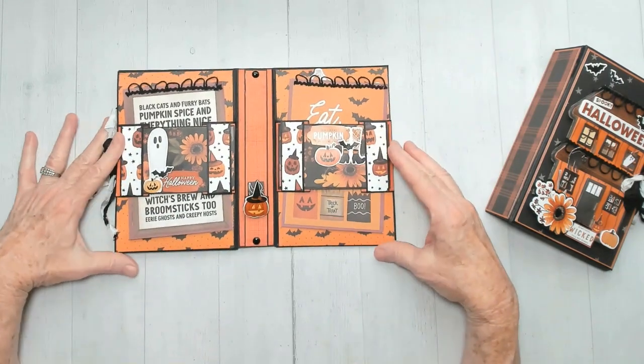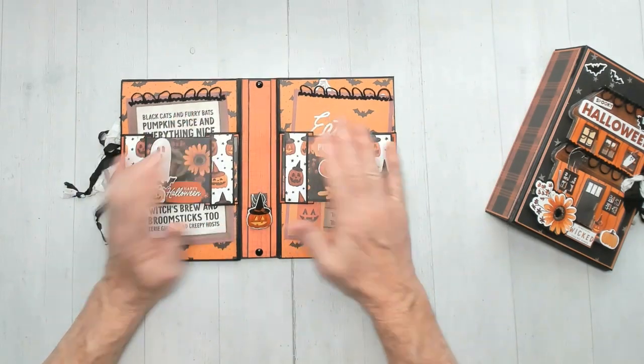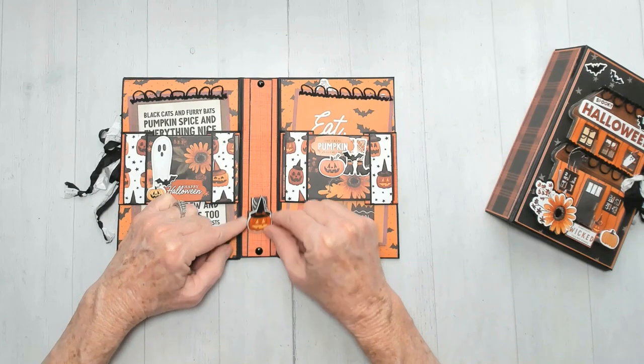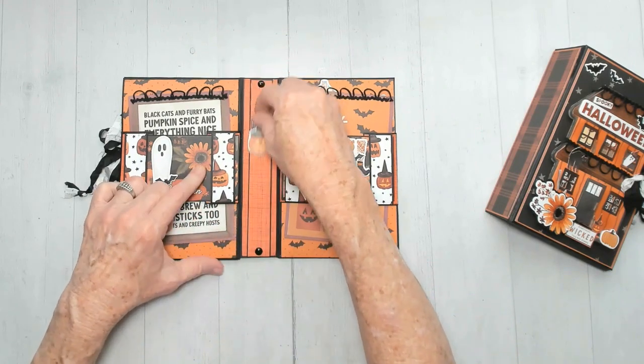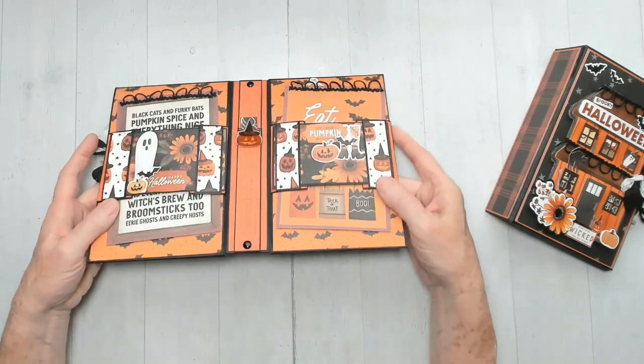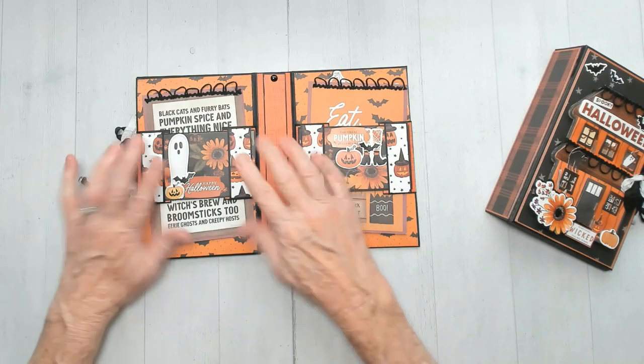And as you see here, when it lays flat like this, you have a hidden waterfall on each side. And also you have a fun element, a pop-up slider. It goes up and down here on the spine, but it also pops up and will stand up there in the center like that. So that's a lot of fun. So how do we see the hidden waterfall?